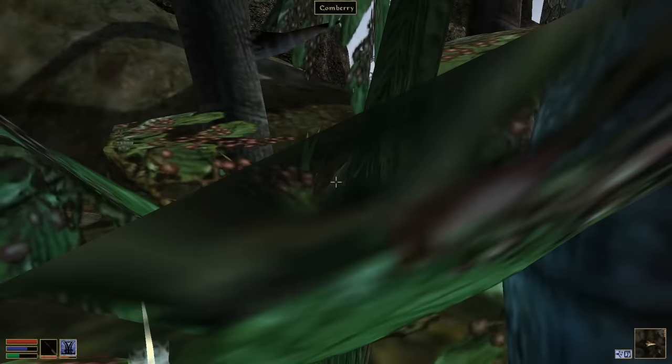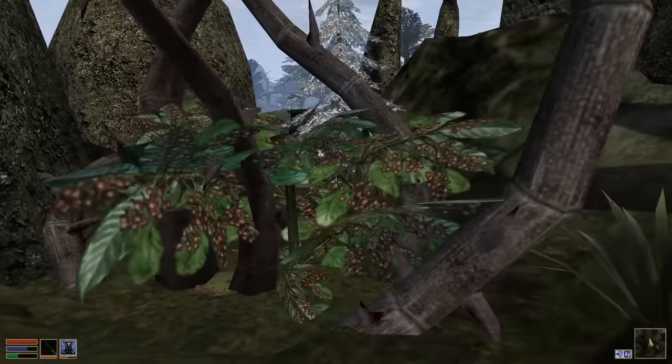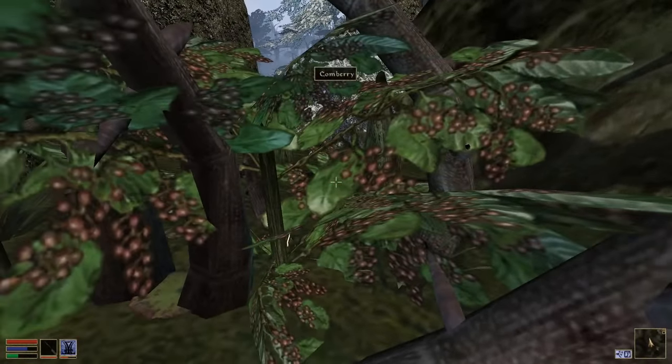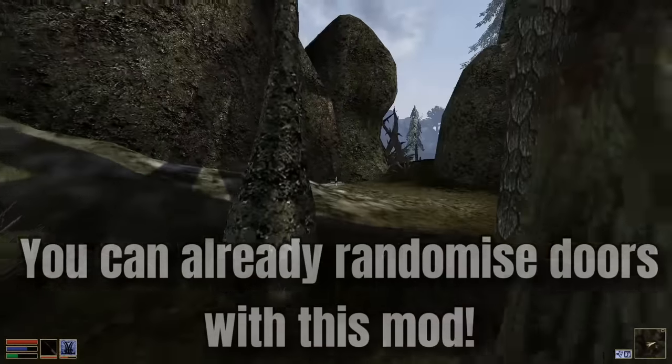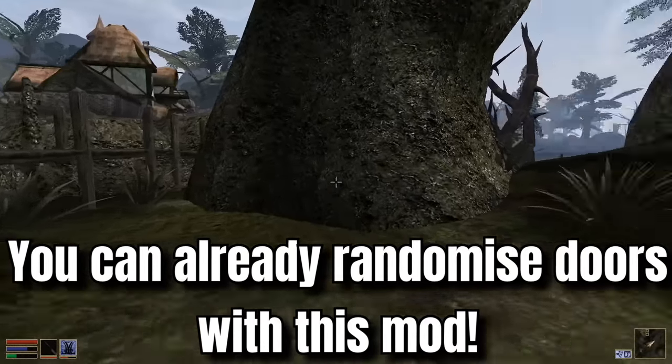Since the stump isn't here, I don't know if the axe is floating and I just don't see it. This is so strange. It's a fun way to play Morrowind. It makes it more like a roguelike, I guess. Can you combine this with the door randomizer? We can have a follow-up to this, folks. If you want to see that, let me know.